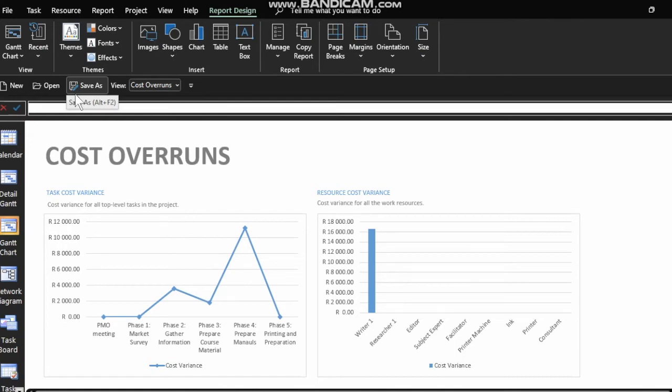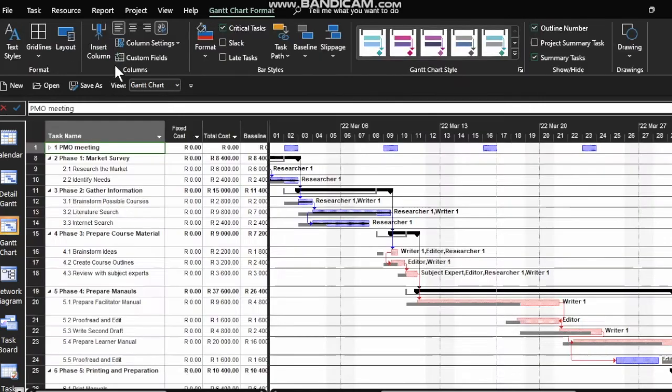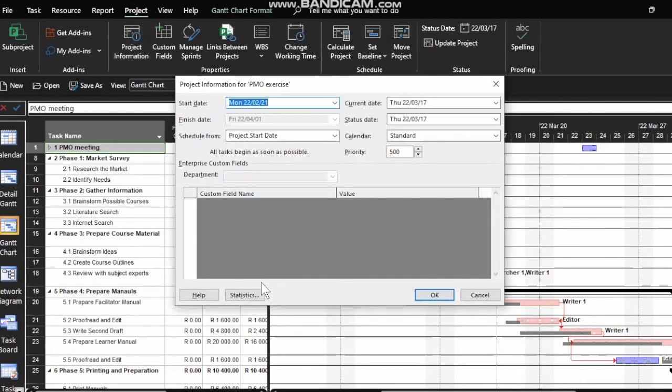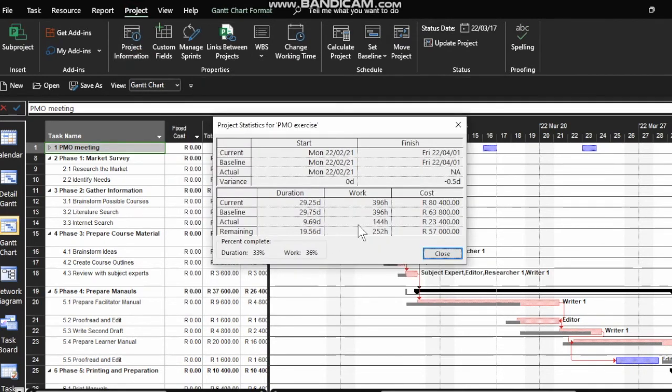We've discussed costs. Apart from anything else, the costs seem to be fine. Okay, we just got a slight overrun. And watch what happens here. Let's do a report, project information here, and statistics. And there we go. So we're looking at the original cost of 63 and the new cost of 80. So we're up by 17 odd. Okay, all right. That's the damage. There's the damage over there.